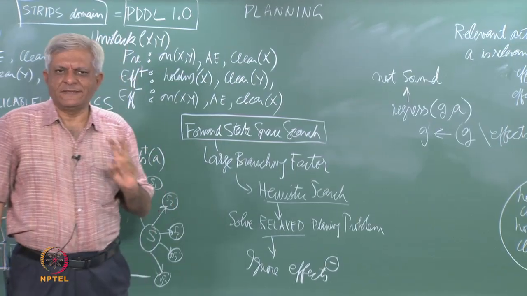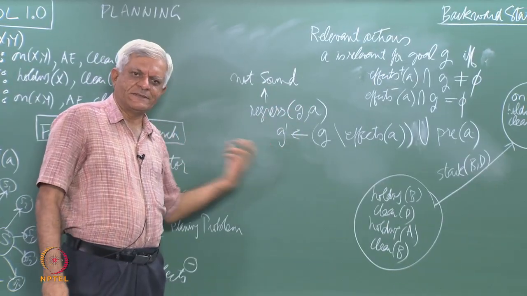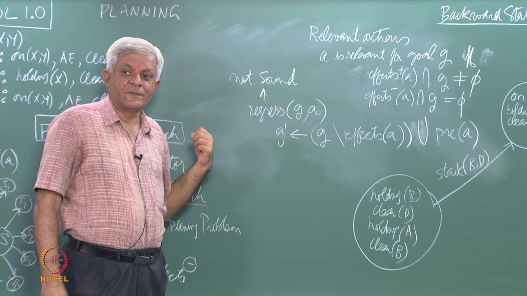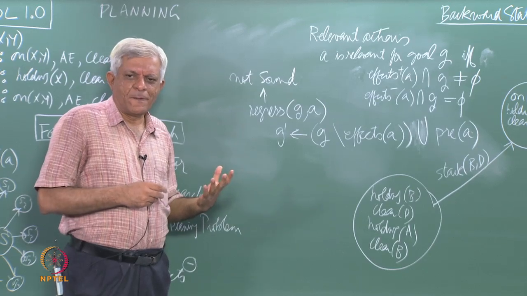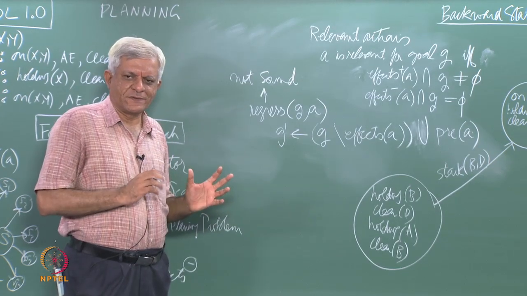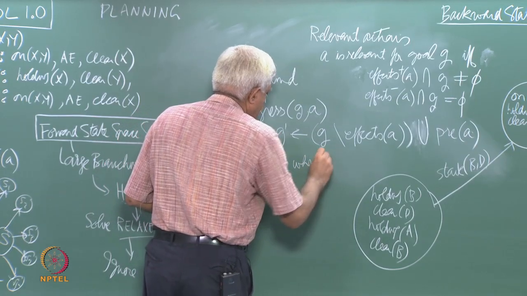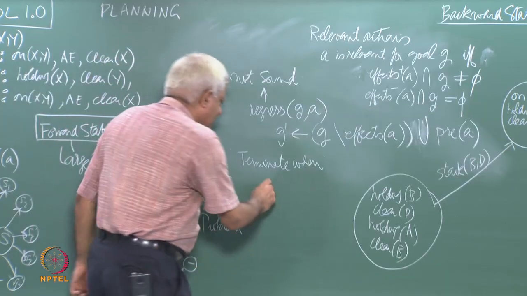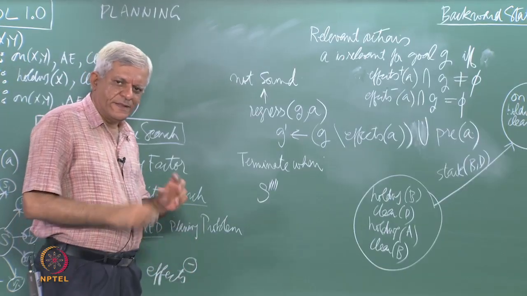So, there are two things that you can do. First, when do we stop this backward state space search? When we reach a start state, what do you mean by that? What is the test that you will use? Preconditions of the actions applicable. This is a subset of search. You terminate this when that G prime prime prime that we have is part of the start state.